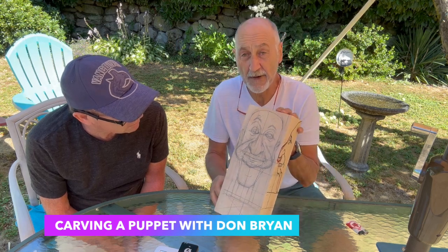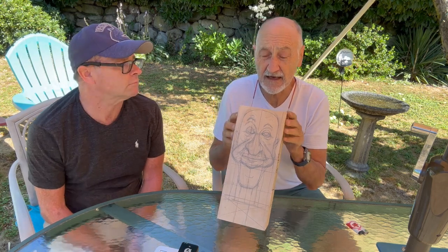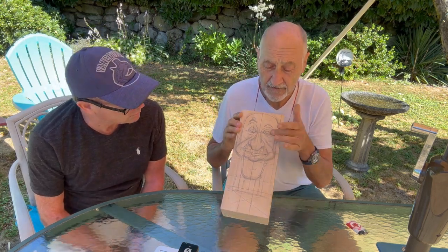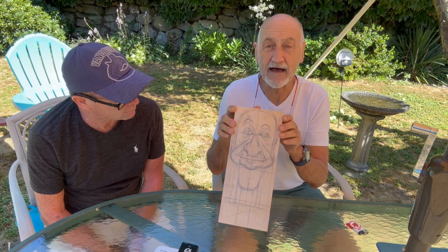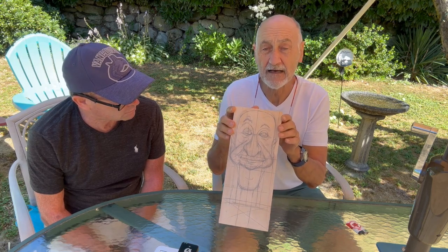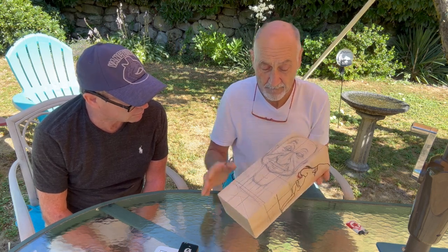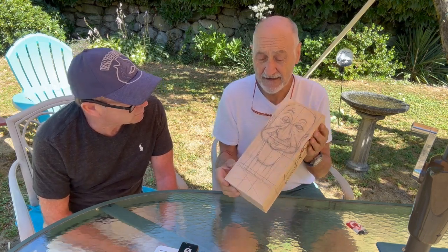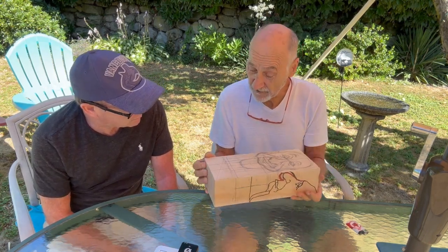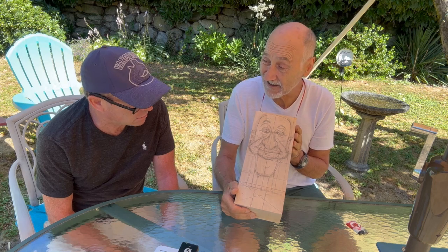It's a block of basswood, which is the preferred carving wood. As you can see, I have created a face on here. He's kind of an Einsteinish kind of looking guy. This is for a client of mine. I'm going to start carving on this very soon. You've got a block of wood, and it's quite intimidating when you first look at it. What in there exists, this creation, and it's up to me to try and get it out.